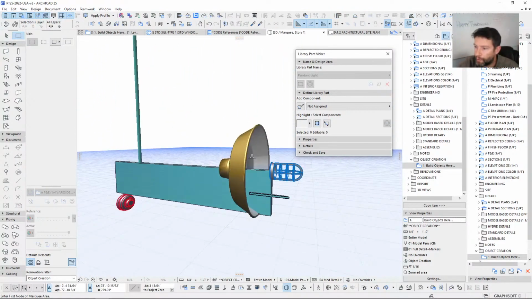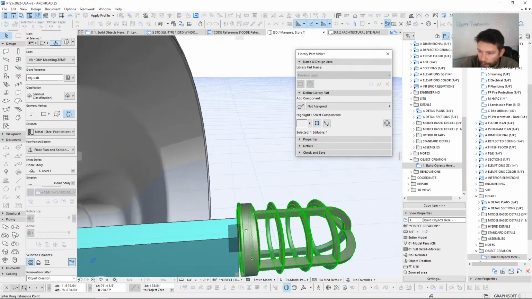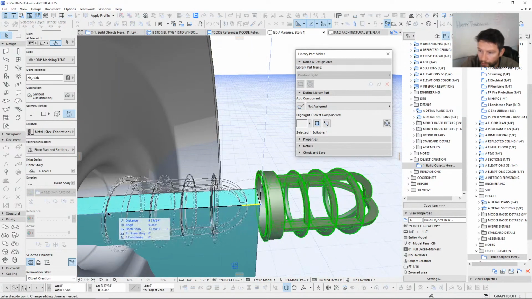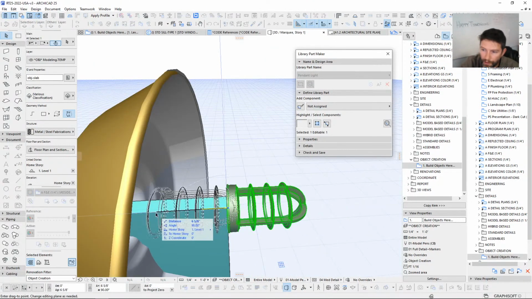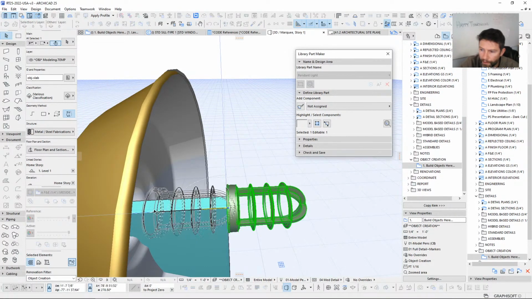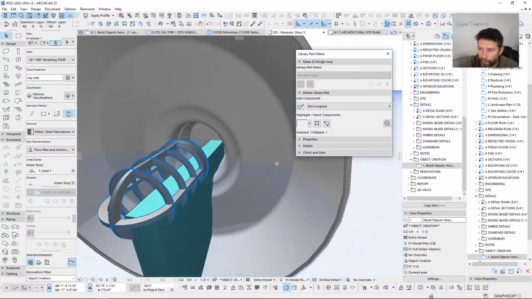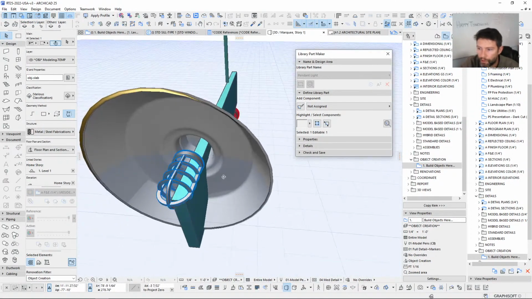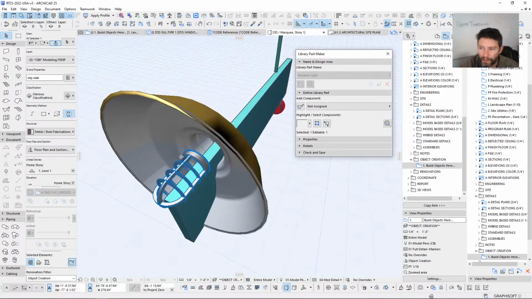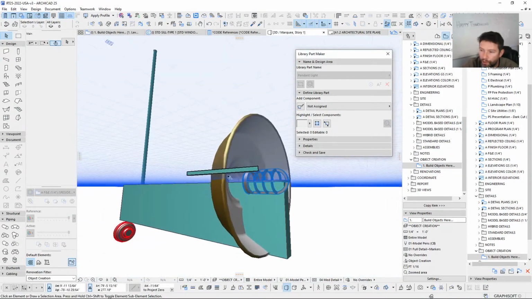And so now what we want to do is take these, and one thing we can do with this is find a point here, and stretch this up, and likely it's going to sit. I feel like with these we want it to stick down a little bit. I'm not sure if there's probably another fitting that goes right in here where all these things are going to screw onto. But for now, I think that gets us pretty close to the position. We may need to go back in and add another fitting there if we really wanted this to be spot on. But that's pretty close for the moment.